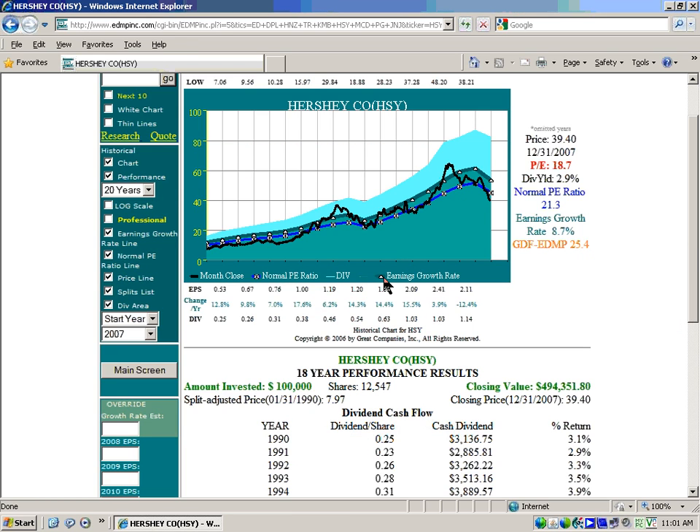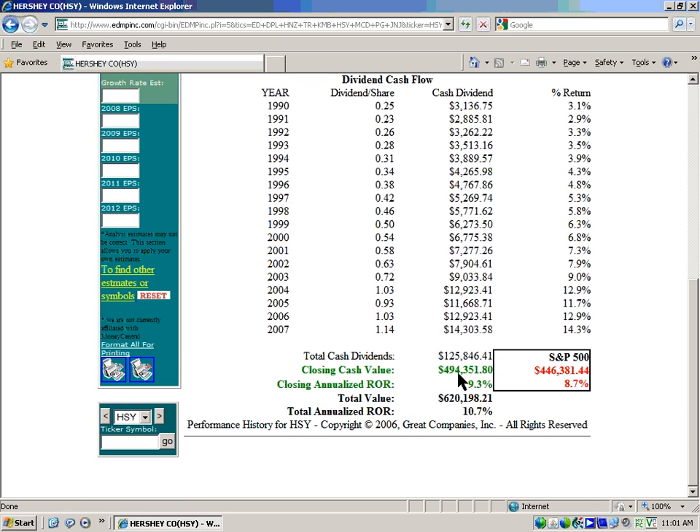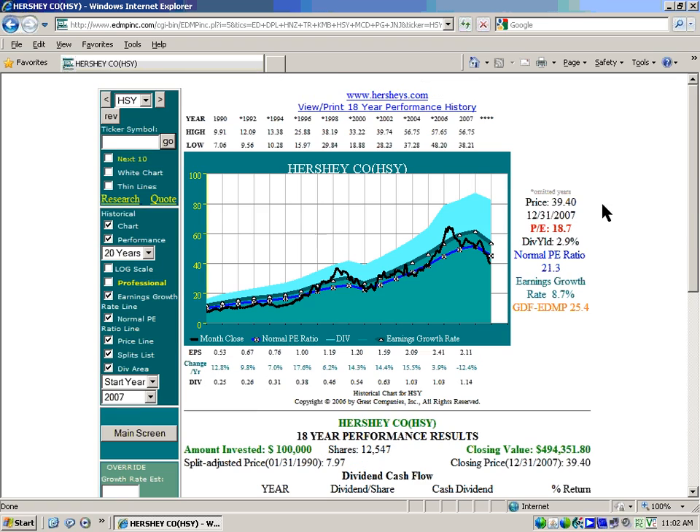If I move on to Hershey's, the formula says a very high price-earnings ratio is justified, but the chart clearly tells you you do not want to pay that high a price-earnings ratio to buy this company. If you're paying this high a price-earnings ratio, you're generally going to be taking higher risk and getting an expected lower rate of return. So you want to try to buy this company at a price-earnings ratio that makes sense — and historically that's been about 20. But keep in mind you're paying 20 times earnings only to get about 8.7% growth. Once again, the correlation between the company's earnings growth and its return to shareholders has been very, very close.